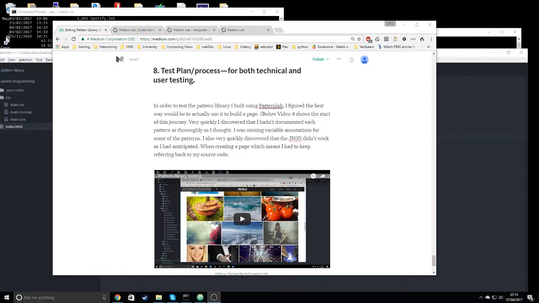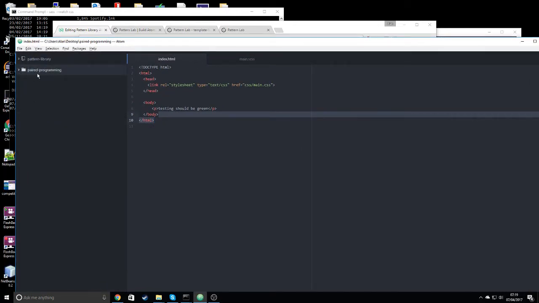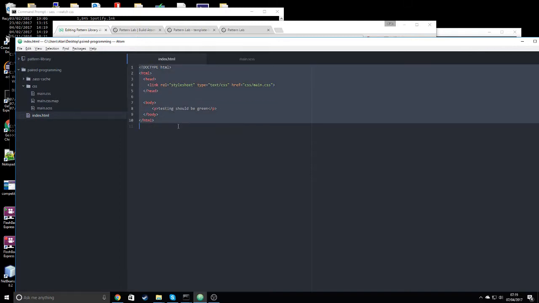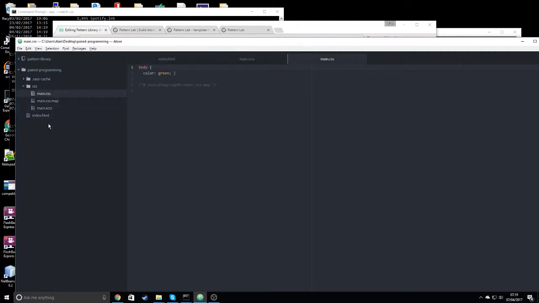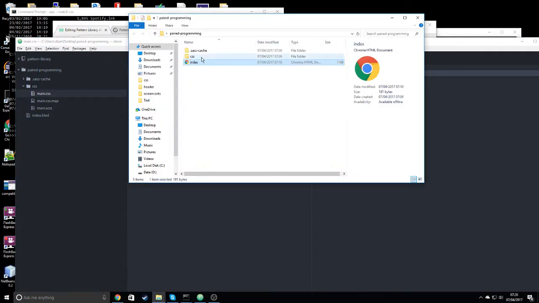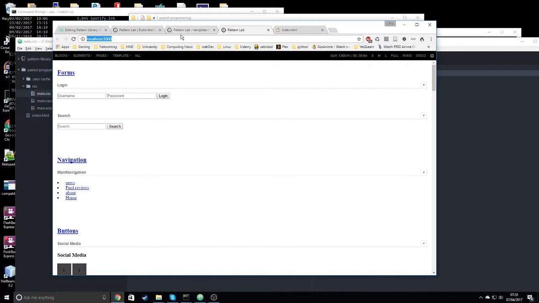So what I've done is I've created a new folder and I'm going to create a website that's going to be about paired programming. So I've created a very simple index page to get me started, and I just threw in a paragraph and set up SAS watch folder, and it's importing the text there. So if we just open this up, you can see that our text is there. So I got the pattern library running. So I thought today we'll have a look at this.